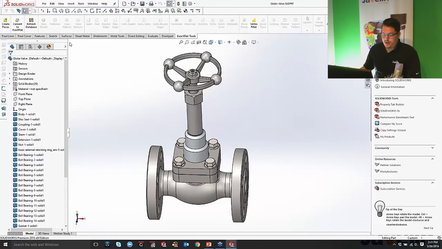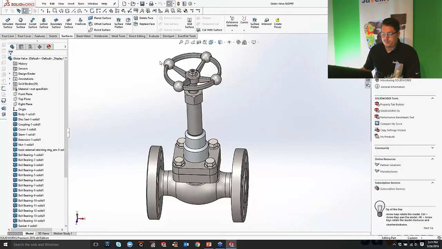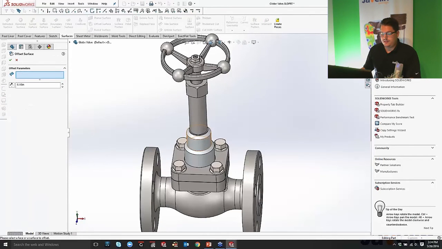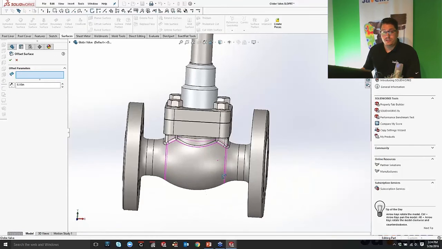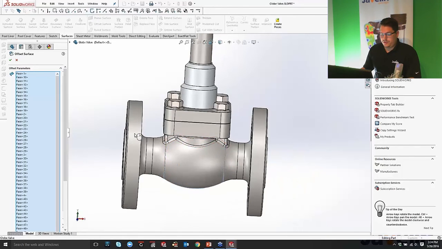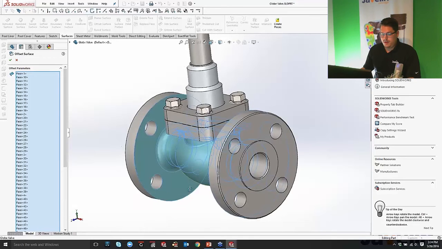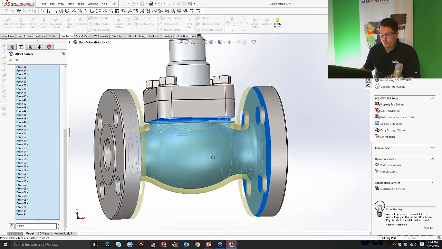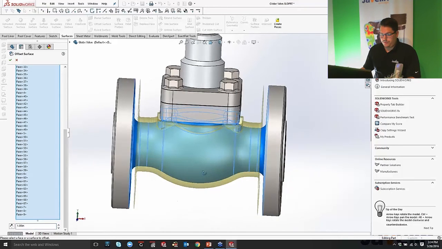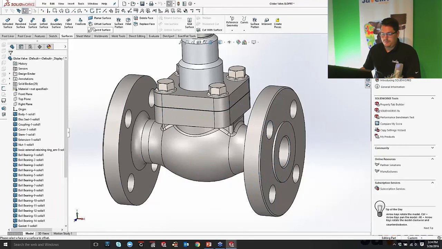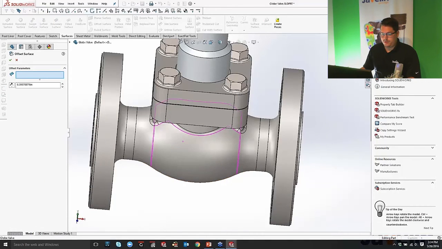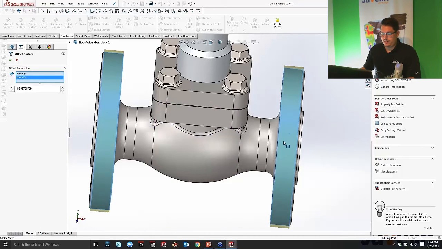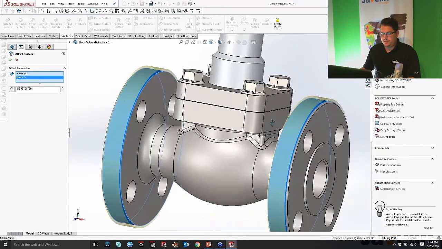So a great way to do this is using some of the powerful surfacing features in SolidWorks. The first one, and probably the most popular, is the offset. This is going to make short work of creating your insulation layers. You can see we just select faces, and we can offset them, let's say, 1 inch. Right? So it's going to take those faces and essentially make a 1-inch shell around them. So this is a good technique. We can also, let's say we want to create just a cylinder through here. So we can offset off these surfaces, let's say 1 inch.